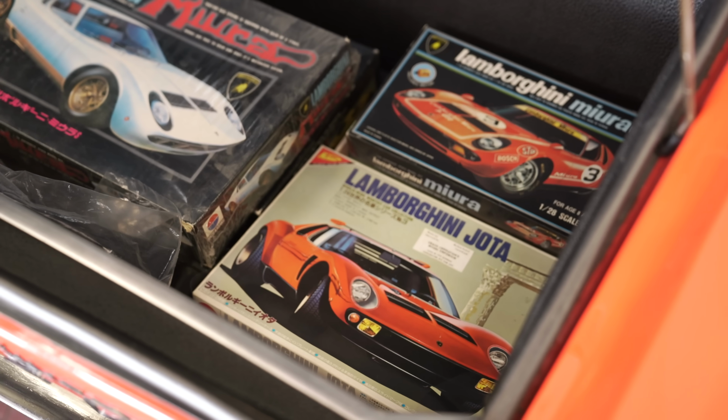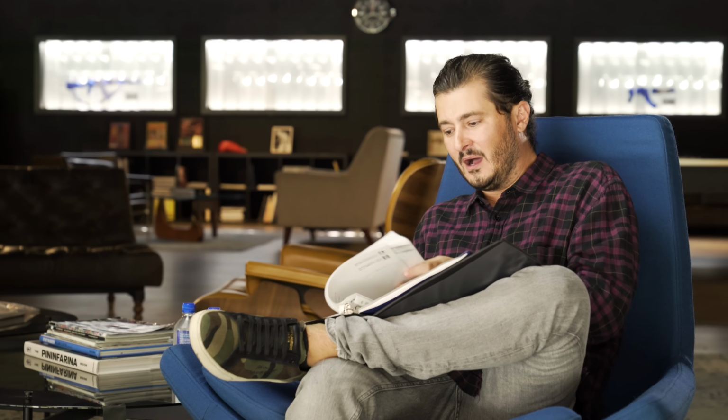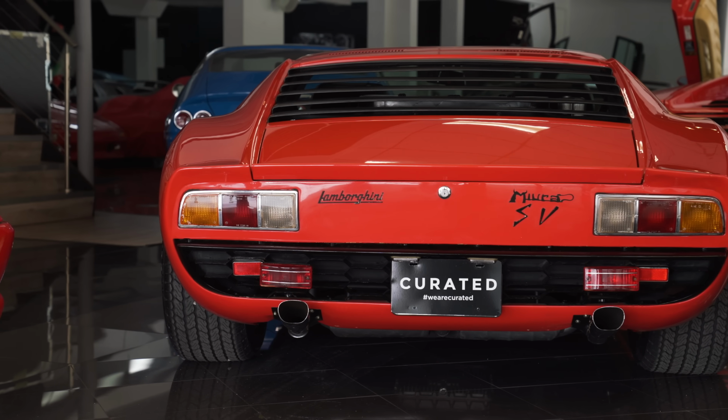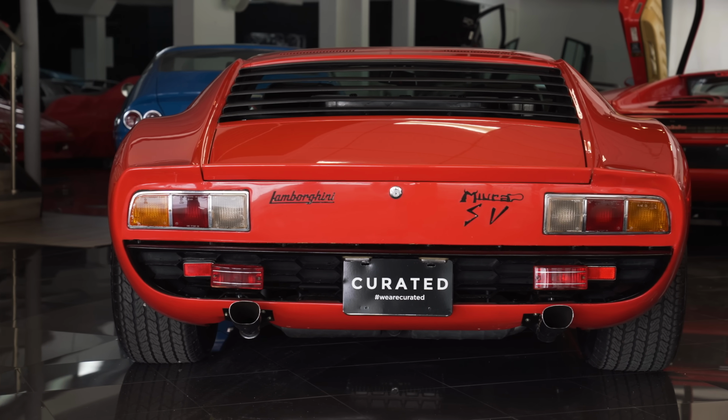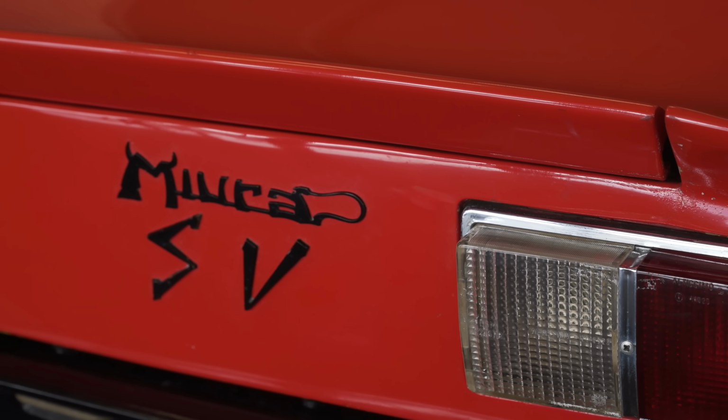Now, there is a cute story. He did realize, I would say after purchasing it, that he was a little too tall. So that's one of the reasons he didn't drive it. But what I think is so incredible is that if any of you follow major concours events, Paul Russell and Company is probably one of the best restorers in the world. They've done Pebble Beach winning Gull Wings and all these incredible cars.